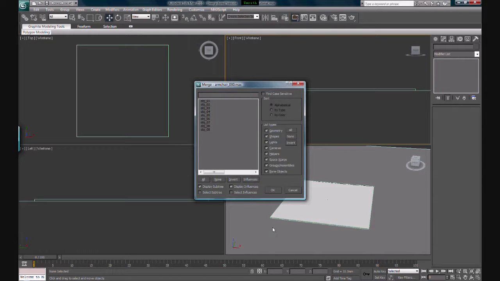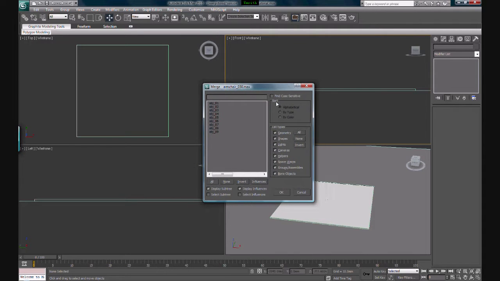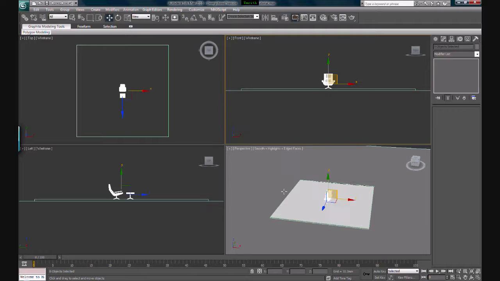So you'll be taken to this option, and these are the elements or the objects contained in that file, and usually you're just going to pick all. So just click all, and it's going to be shown by all the highlighted objects here, and click OK.